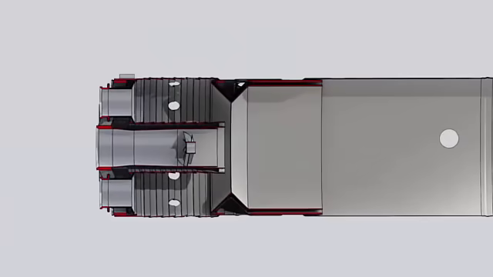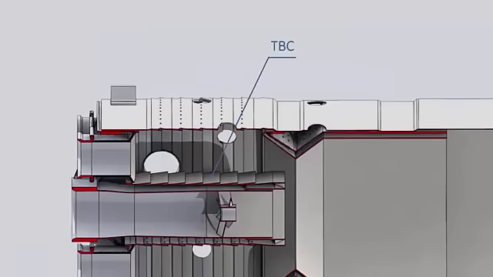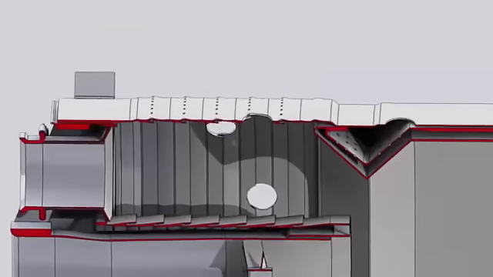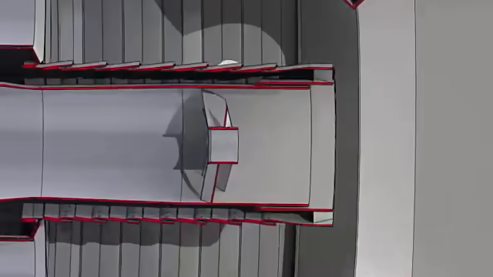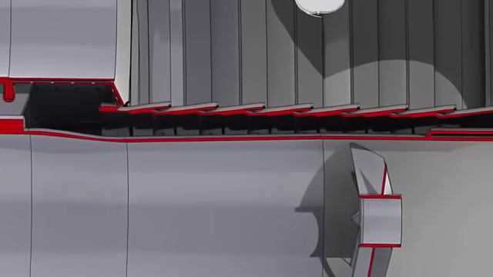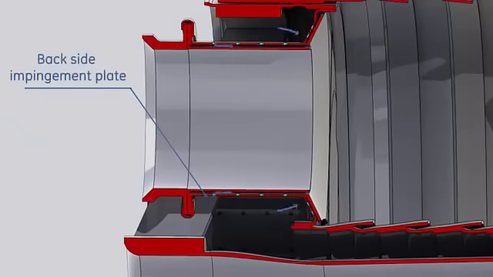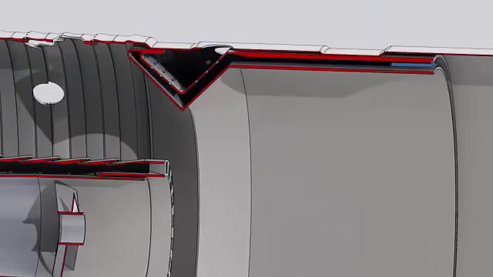Due to the extremely high temperatures encountered inside the liner, all surfaces which are exposed to the flame are protected by thermal barrier coating. The combustion liner is also protected by film cooling, as air flows through the liner cooling rings to make an air film adjacent to the liner surface. This air film keeps the hot gases away from the liner metal. The liner cap is protected by film cooling and backside impingement cooling. The venturi is cooled by backside impingement cooling.